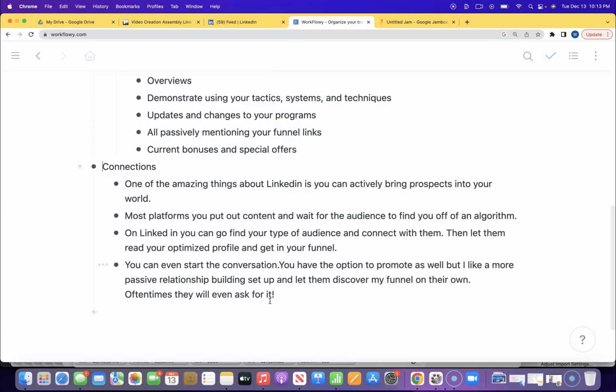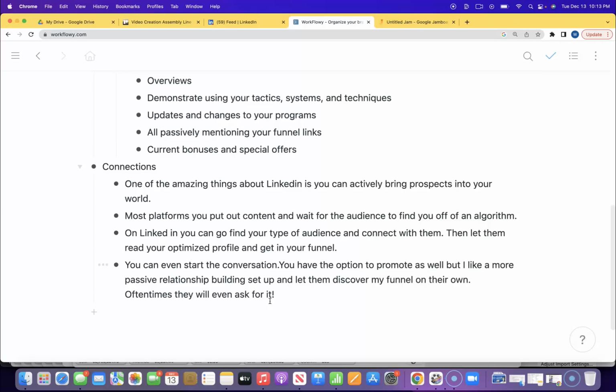Well, guys, what I mean by that is most other platforms, you put out content and you wait for the audience to find you off of some type of algorithm. So you post on Facebook, or you post a video on YouTube, or you post a video on TikTok, or wherever you post your content, an algorithm picks it up and distributes that content, and then it finds people for you and visitors come to you.